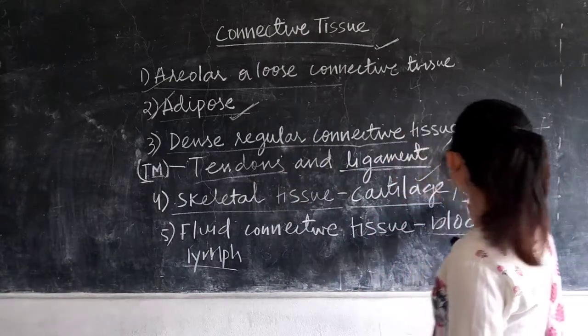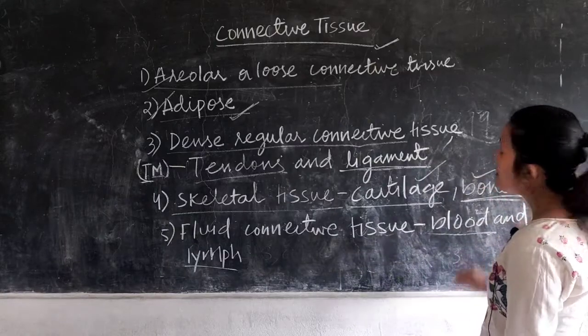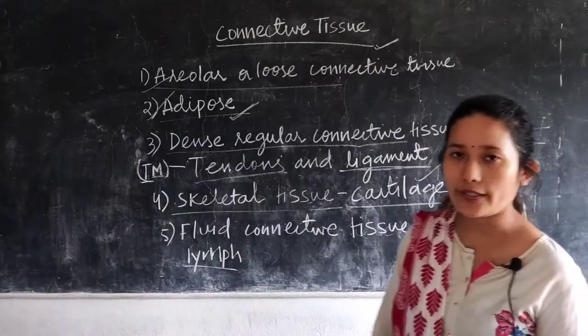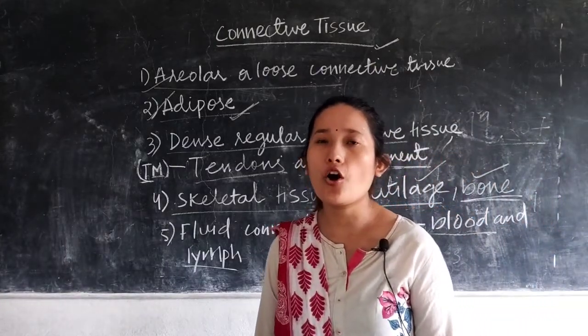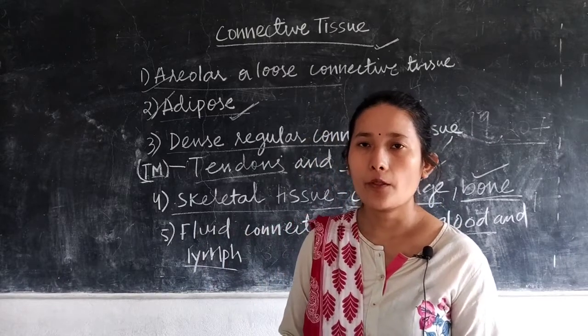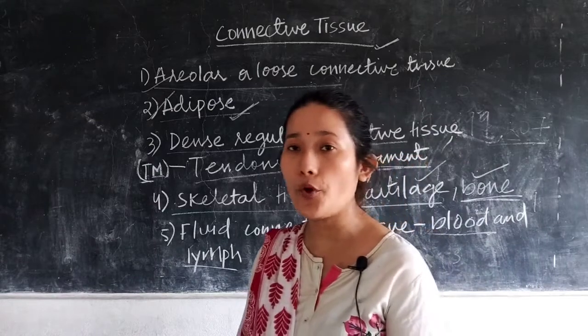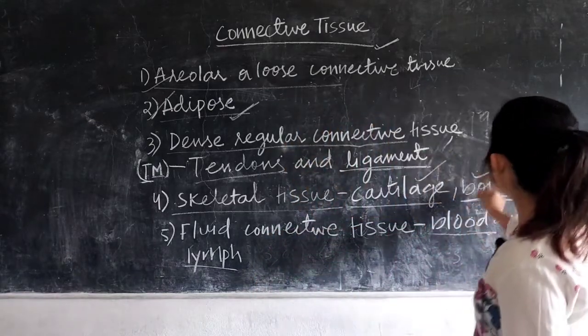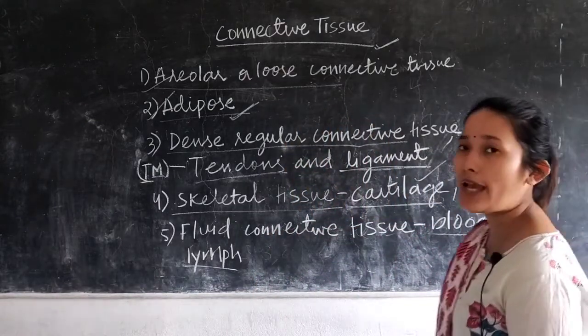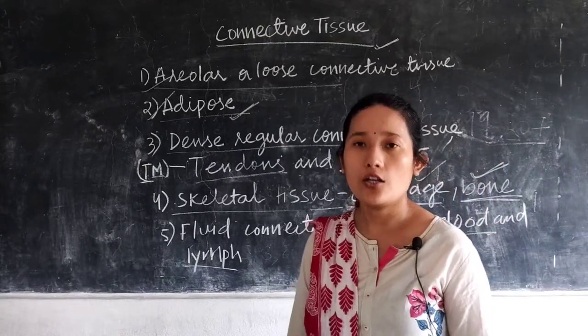Okay, whereas your bone is the hard structure present in the body, which forms your framework, gives a shape to you, and also protects the different organs within your body. So it's a hard substance and it is richly supplied with different blood vessels and nerves.